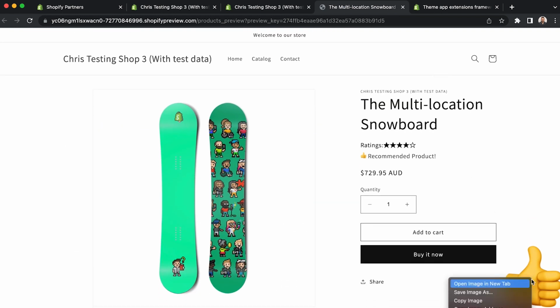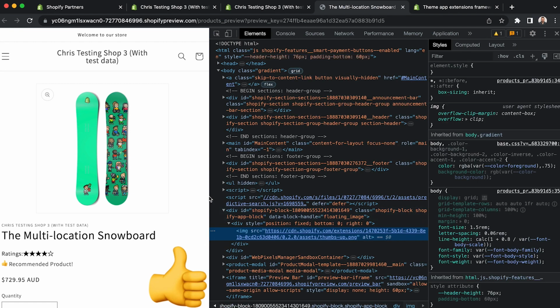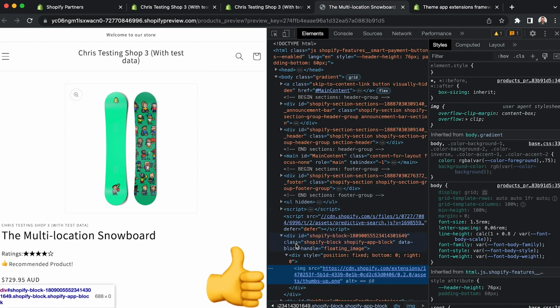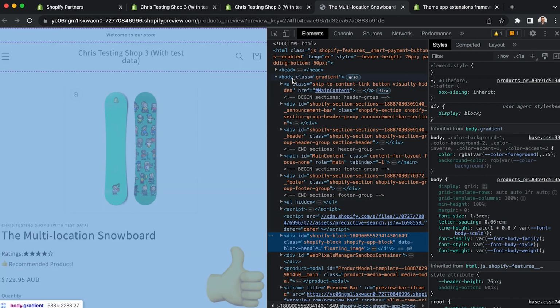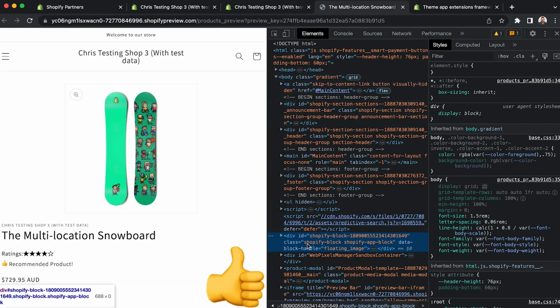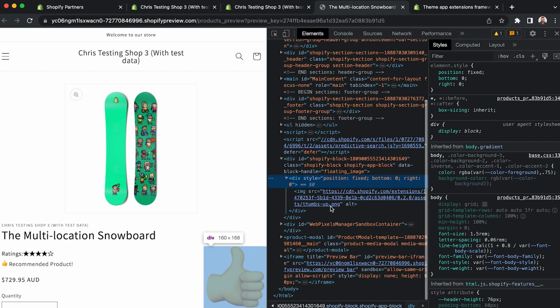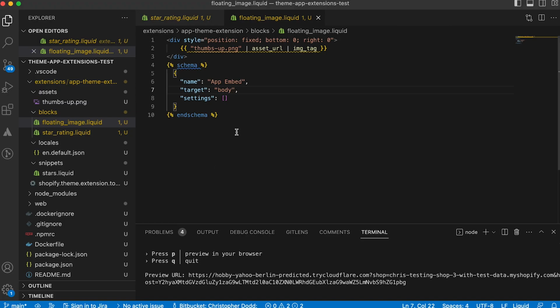Okay. If I right click and inspect that, sorry, that's coming off screen, but I just right clicked on it and then clicked inspect. You can see here that we've got code for a Shopify app block floating inside our body, in between our body tags. If we dive deeper into here, you can see the exact code that we wrote here in our liquid, making reference to that thumbs up and utilizing these styles. We could also add settings here.